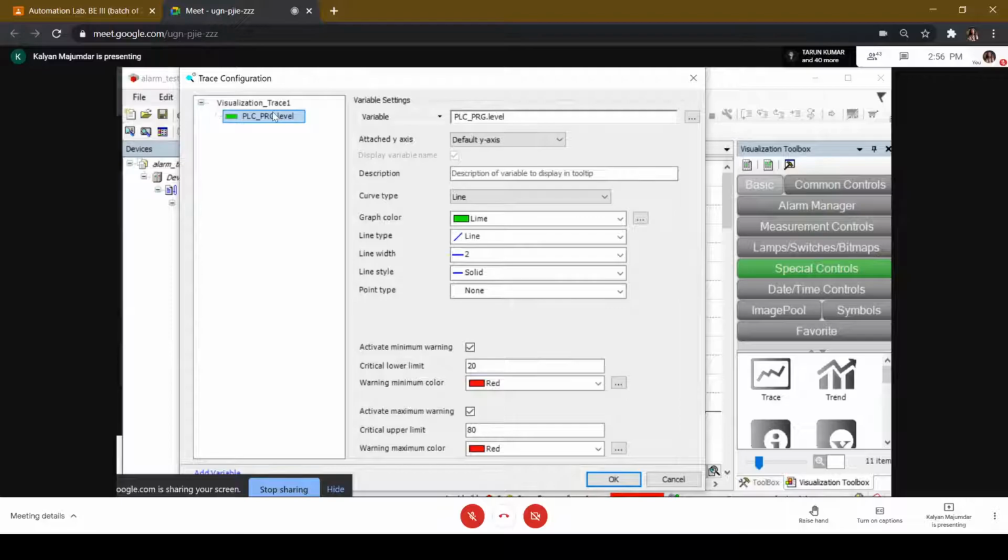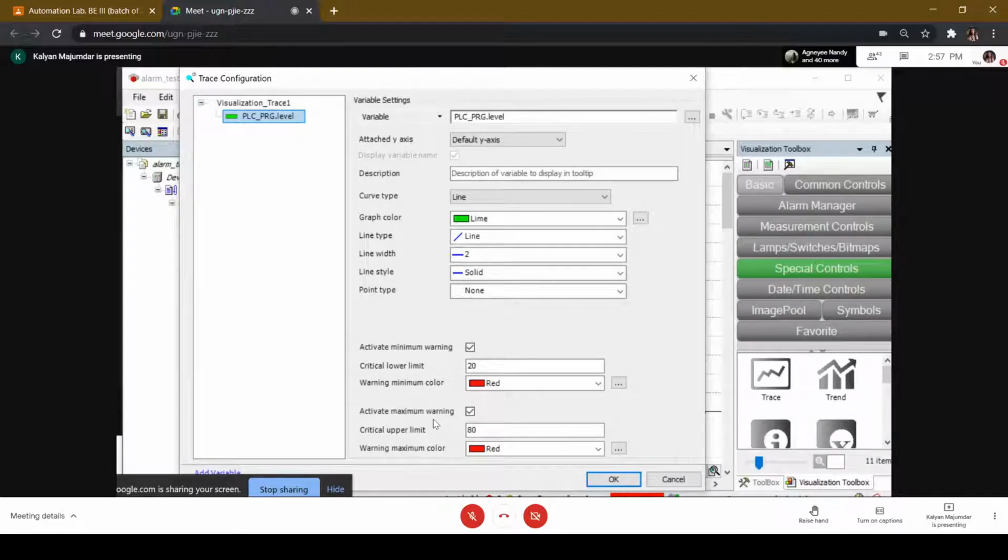For each trace, you can define the color animation. It is there right at the bottom. This, you left it at the default values in all your assignments that you did before. So I can read it out. Probably it's too small for you to see. There's two options at the bottom. For each trace, just click the trace. And this is, of course, what is the color of that particular trace, what is the thickness and all that. You've done that before. But what is new is, the first is activate minimum warning. And there's a second option, activate maximum warning.